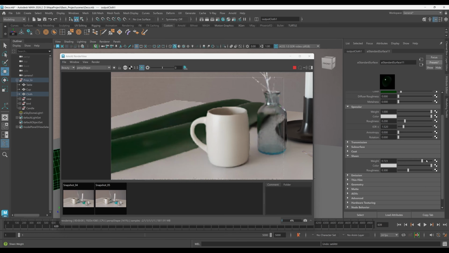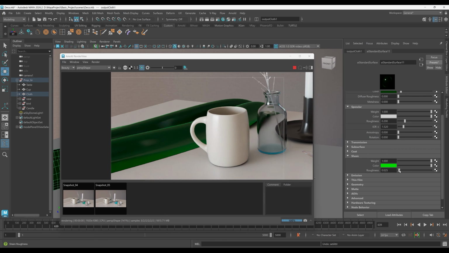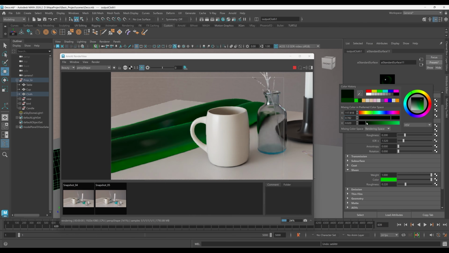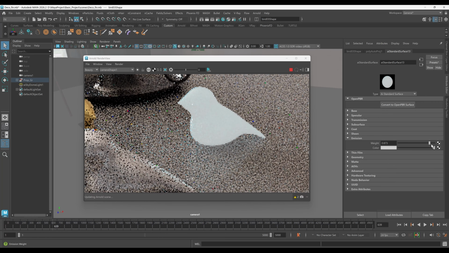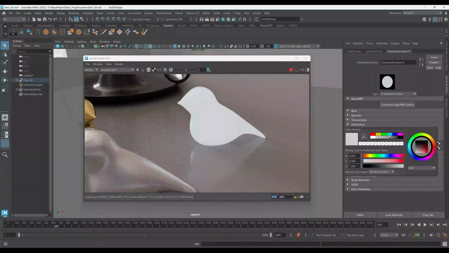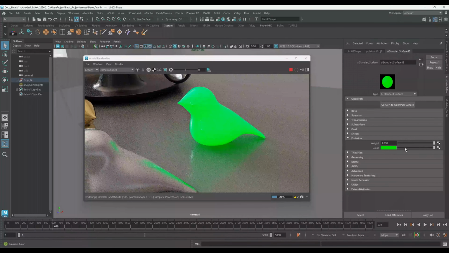Now let us examine sheen on a fabric material. Sheen adds the soft edge highlights characteristic of fabrics such as velvet and satin. Emission makes the object emit its own light. Increasing the weight makes the object brighter and allows it to act as a light source.